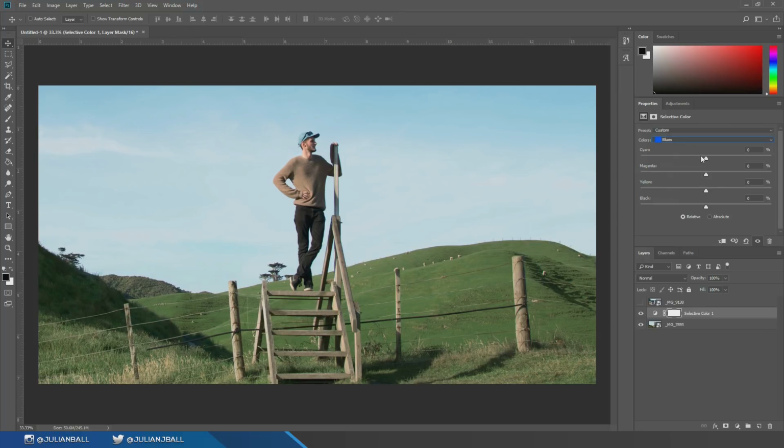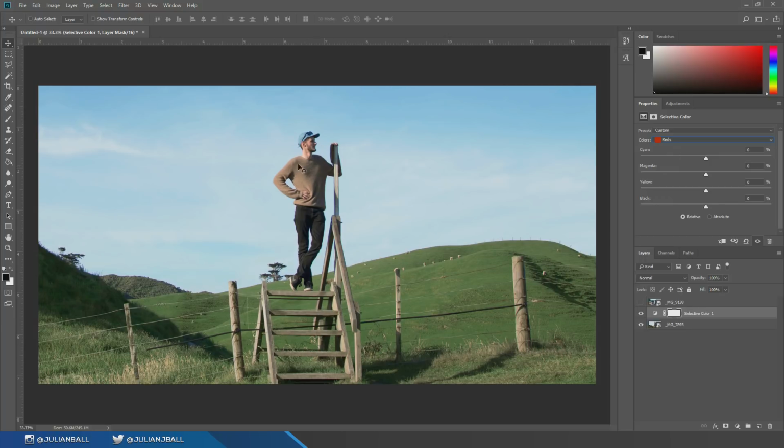Then we'll go into the blues, and we'll pretty much do the same. I'll make the cyan all the way 100%. We want to make it a bit more saturated, a bit more blue. We can give it a tad of magenta so it's not so teal-y a color. We want to cut out all the yellow, so it's just more blue, and then we want to increase the black to just make it darker. And then you can see in those couple settings there, we've made the sky a bit darker and a bit more prominent.